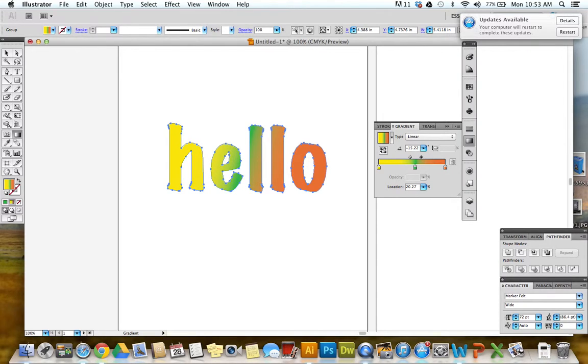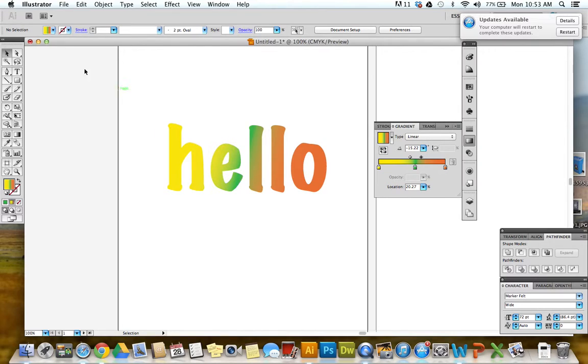If I wanted this to happen on just one letter, I could just click away, and I could go back and ungroup. I'm going to right click, and I'm going to ungroup my letters. Then I could click on one, and I could then go back in and continue to place a new gradient just with single letters. You can do this exact same thing, this whole gradient step, using shapes as well.